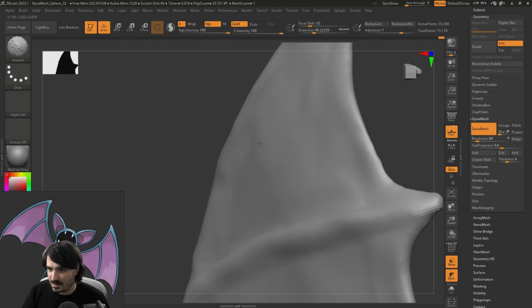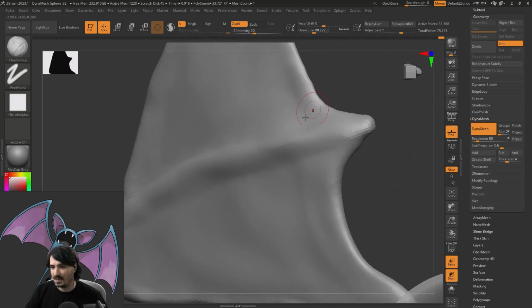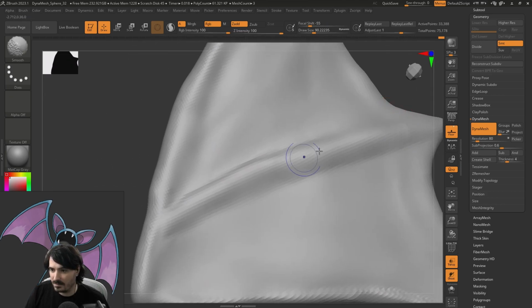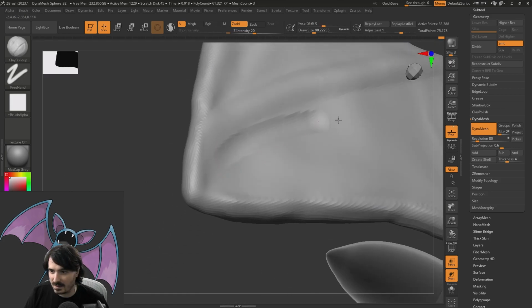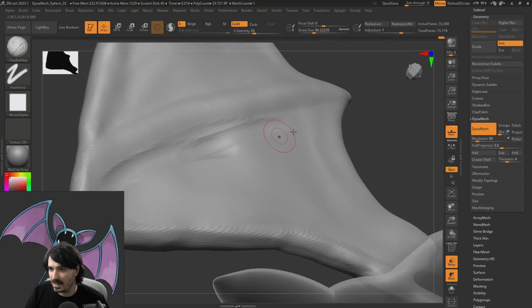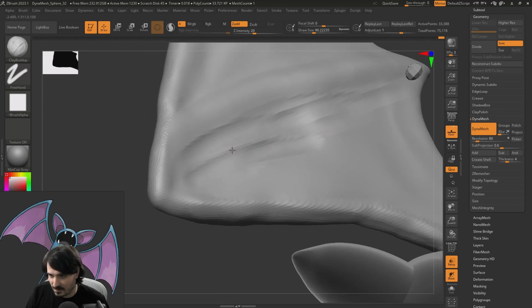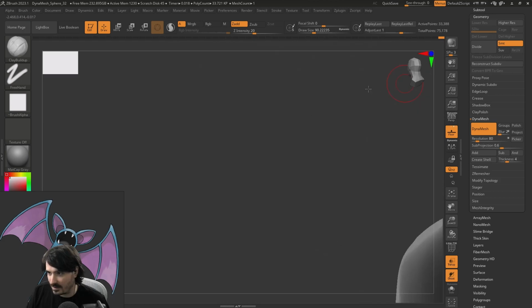It's a good way, right? And that way I'm not going to be overwhelmed, because right now I don't really have the patience to get into using tools in ZBrush that I don't already know how to use.